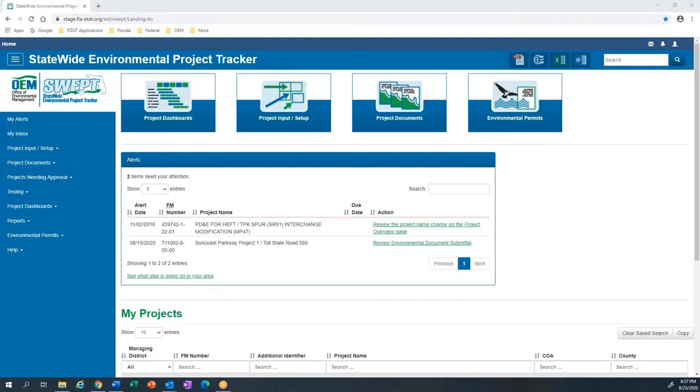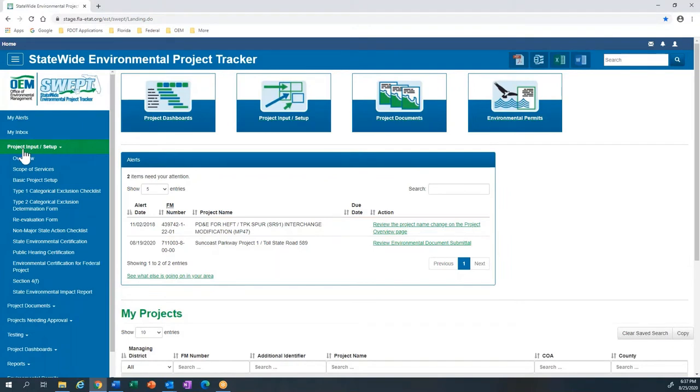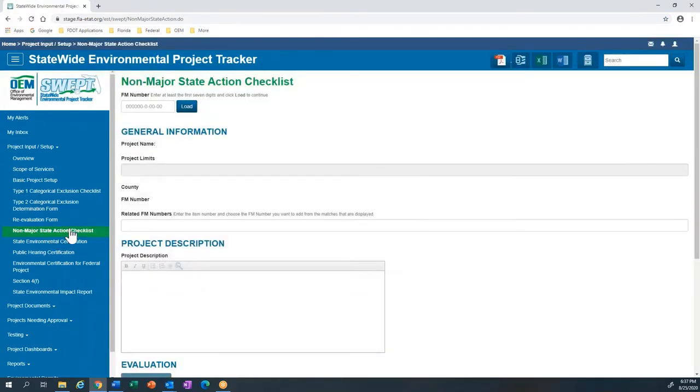To get started, you'll find the NMSA checklist on the left-hand menu under Project Input Setup. About midway down, you'll find it, Non-Major State Action Checklist. Click that option, and it brings up the form.